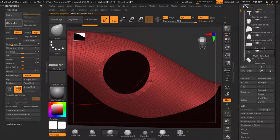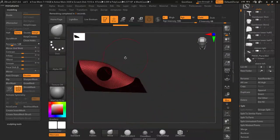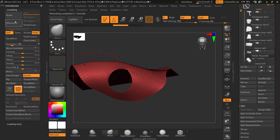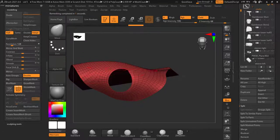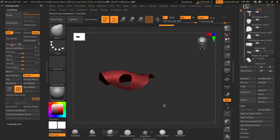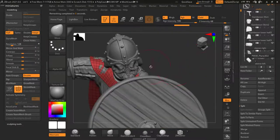Hang on. I might have made a mistake with that, sorry. No, I haven't. Cool. ZRemesh is going to keep that center. What we could have also done is turn on Group Split and had it remesh first. That might have been a bit neater actually. But either way, we've got our circle. It's cut away. We're going to pull this down in a second. So let's get this back on.